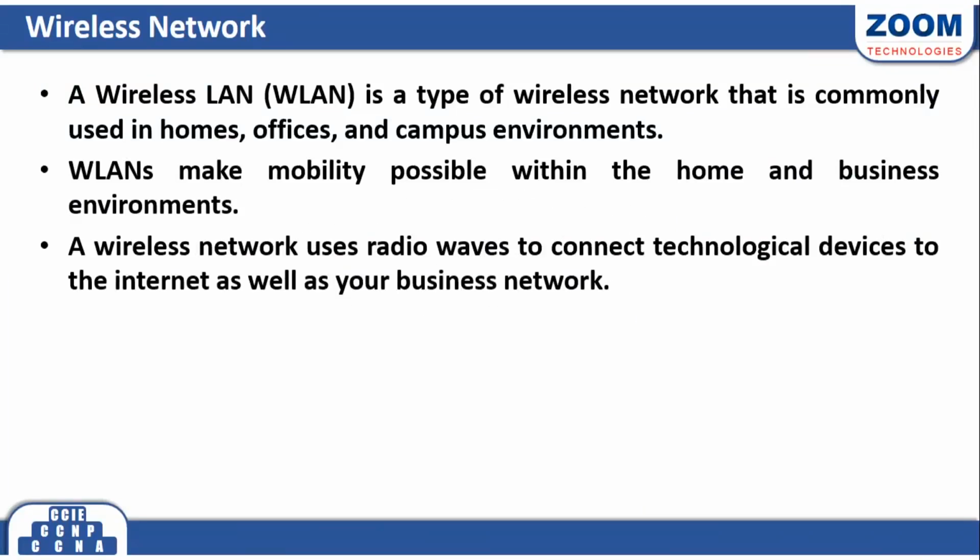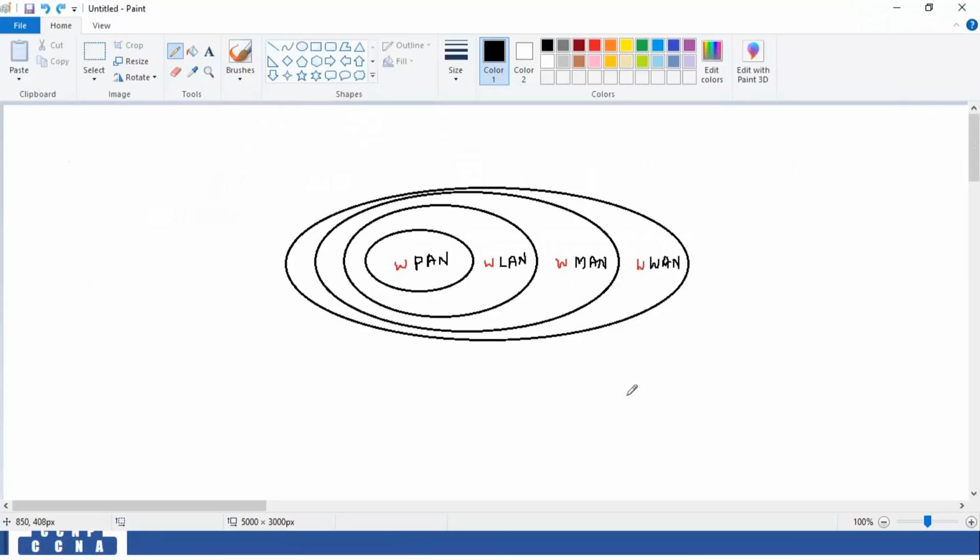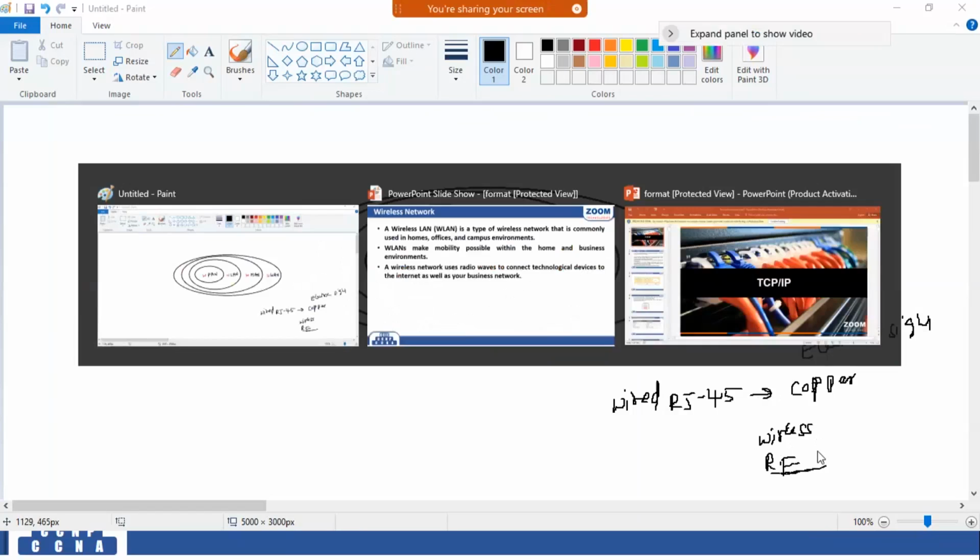Based upon the type of media, bits are transmitted as signals. Remember in the OSI physical layer we discussed this, based upon the type of media. If it is wired, it is RJ45, and inside the RJ45 wire there is copper. The copper wire will pass electrical signals. But for wireless, radio frequency waves will be passed. The data transmission will be done with radio frequency waves.